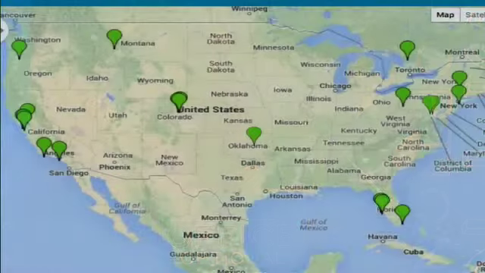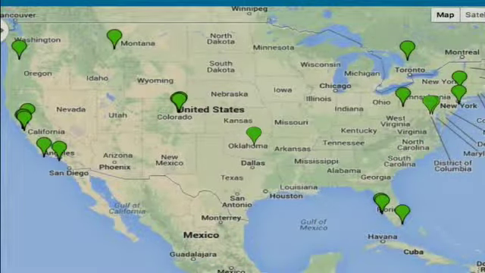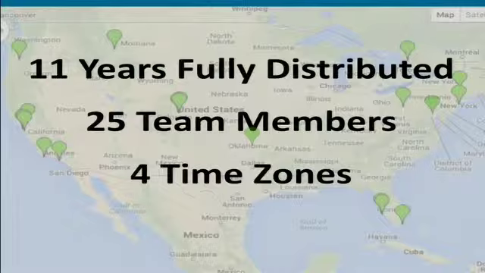So this is CivicActions. Well, it's a representation of CivicActions. We are a company that works to build a more transparent, more open, more participatory government. And we have 25 team members. Been around for 11 years, started as 3. We've been growing through that process, and we're currently in 4 different time zones. Most are US based. We have a couple people in Canada, a couple people in Europe. And we're a services company. So what that means is we are on teams within the company, and then we serve our clients on different teams. So we work with a lot of different clients.